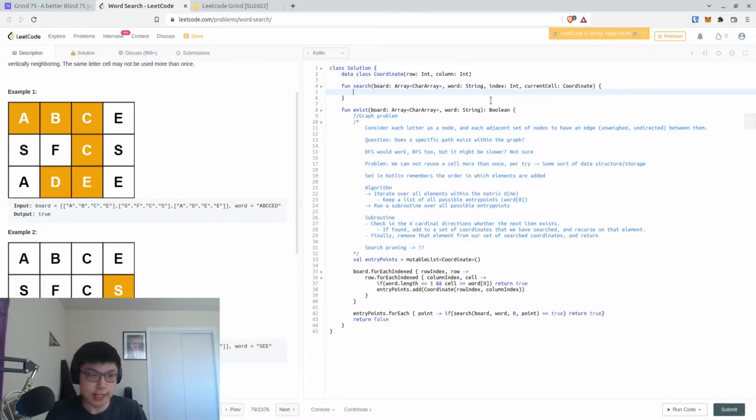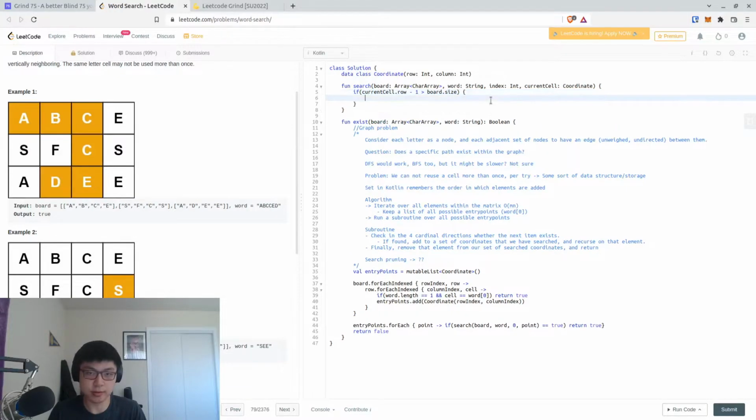And then we can say if board at, or we can say current cell dot row minus 1, if we go up a row, is greater than board dot size, else if current cell dot row plus 1 is less than, actually this should be greater than 0.